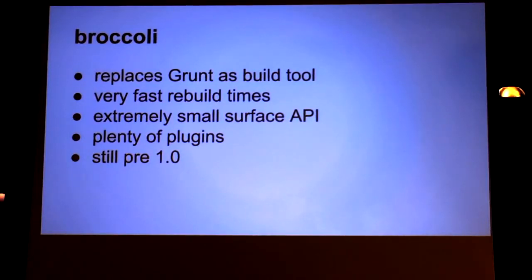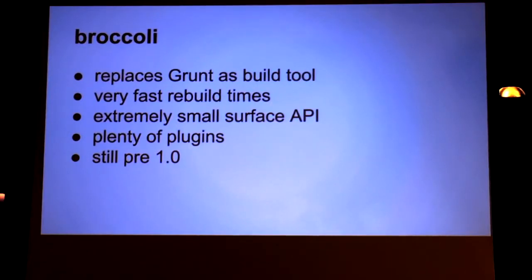So the goal of Broccoli is to have extremely fast build times. And another project goal of Broccoli is extremely small surface API. Joe spoke with some of the Grunt developers and I think some other build tool developers. They all stressed upon her that when the community starts building plugins for your tool, then you're going to run into the problem that you're not going to be able to change the API as much as you'd like. Especially if it's a very complex API, because now it has this very wide surface and everyone is depending upon a different piece of that surface. So in order to keep the project as nimble as possible, she went for extremely small surface API.